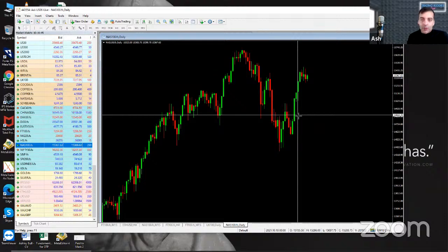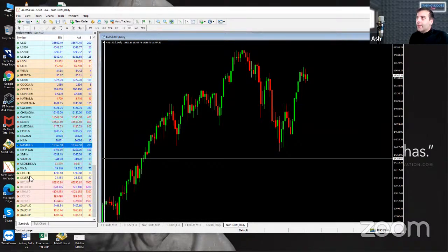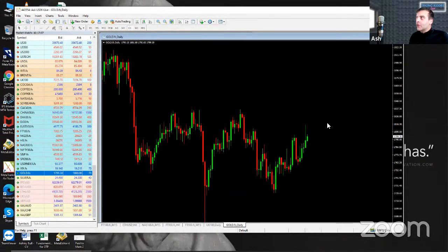DAX is another one. You might want to use the DAX against the Nasdaq, but the Nasdaq is the obvious sell. You'd have to make sure you hedge out the risk of the upside of the Nasdaq by buying something else. So that's quite a nice trade. The other one, when you look at that, is gold and silver. Same thing with gold and silver. The only problem, or where it differs from the Nasdaq trade, is that I think if the market comes down, the Nasdaq probably will still suffer more than the Dow.